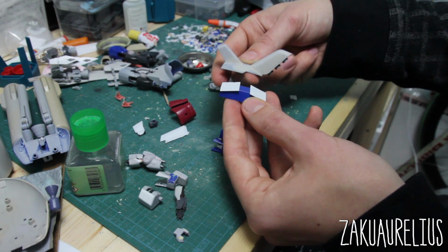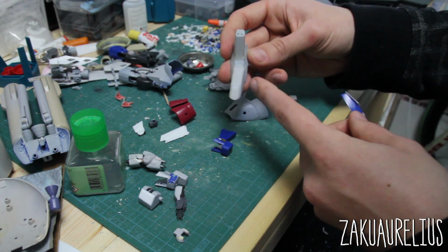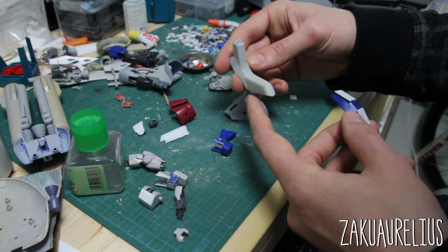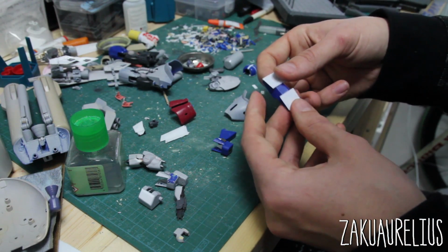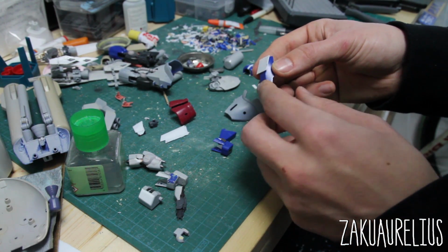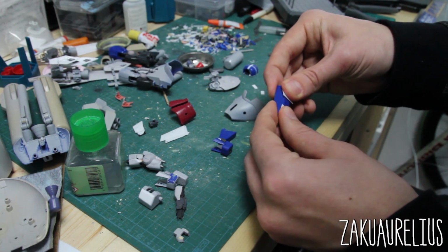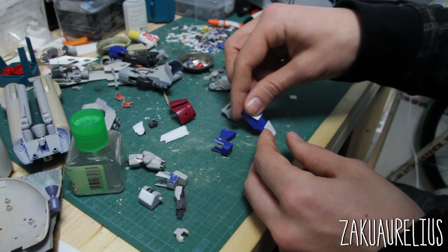Basically we're going to be turning this into something else, and might actually be making some more changes. This is still a little bit square, and I think I want to have it a little bit more rounded, so I might be doing a little more work on reshaping these. But anyway, after cutting those off, I just filed it flat so that I can stick on this piece of plow plate. Pretty soon when this plow plate's dry, I can trim around the edges and then continue working from there.